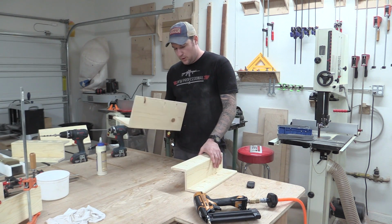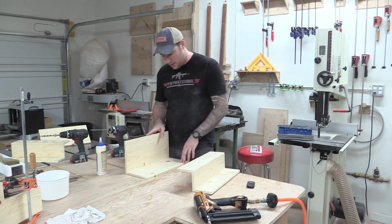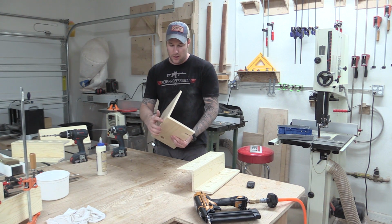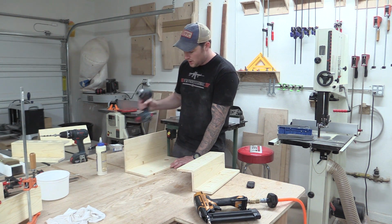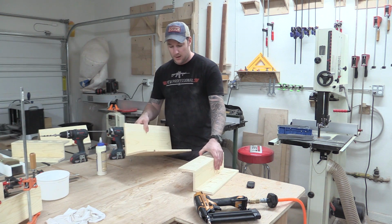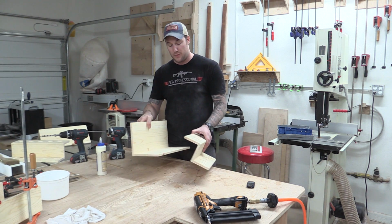Okay, so I'm ready to glue and screw these two together right here, except I wasn't paying attention, and when I glued the back to the bottom and stuck brad nails through it, I didn't realize that I wouldn't be able to get my impact driver in there to drive the screws. So I went ahead and put some pocket hole screws on the back side, and that should help me screw this to that. And you still won't see the pocket screws because they will be on the bottom side.